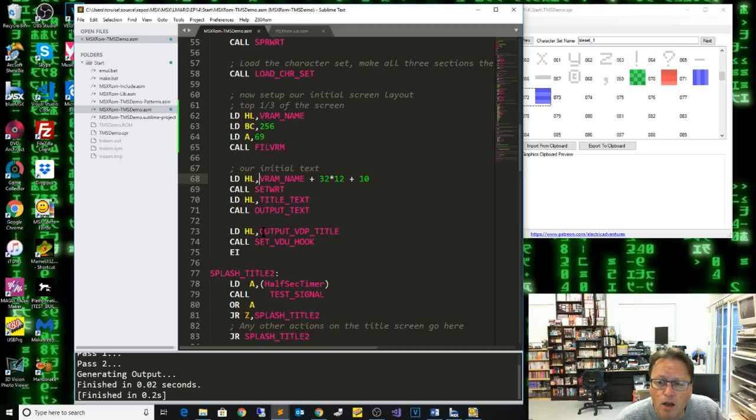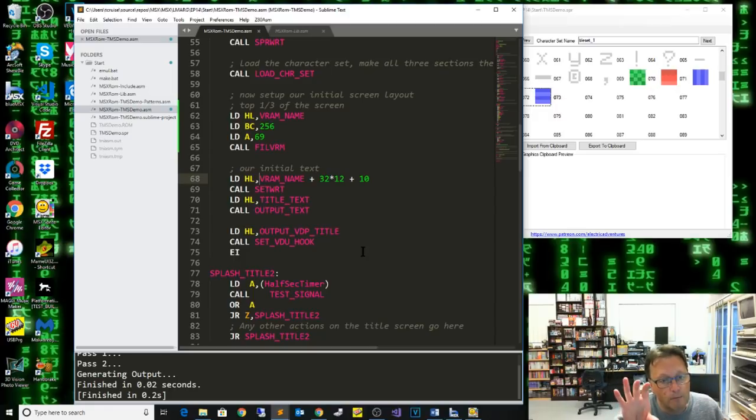Now see here how we've set up this hook. This is our code that runs every time we get a vertical blank. So when we draw the screen, the processor starts at the top of the screen, draws the screen, and gets down to the bottom. And when it reaches the bottom, it's got to move all the way up to the top of the screen, and a bit of time passes. And that's the time to write to the screen when nothing's happening, because if you write to the screen when it's drawing to the screen, well, for a start, it's a lot slower, and you could also unfortunately affect what comes in the screen. That's how you can get garbage characters coming out on the screen.